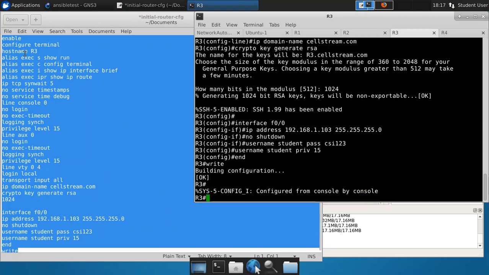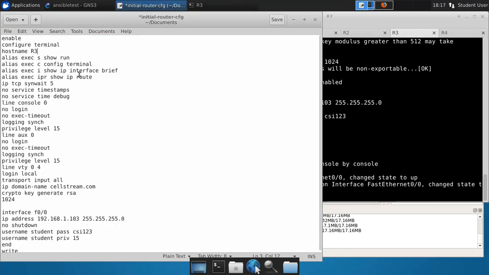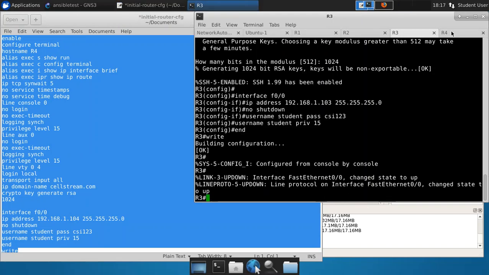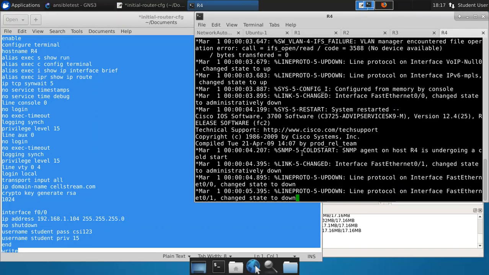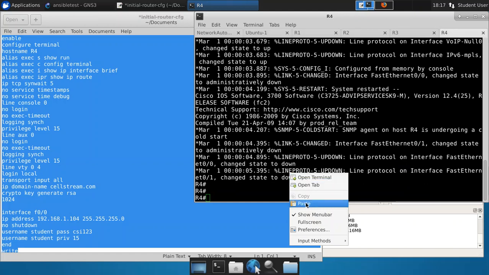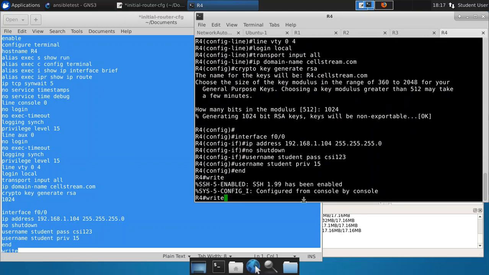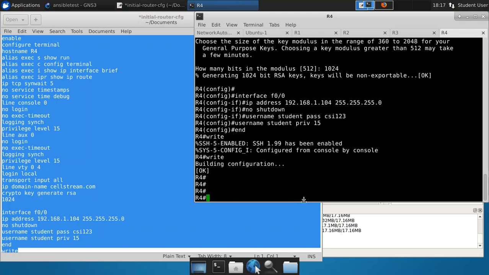Okay, good. One more to go. Router 4. And we'll make that 104. Copy it, and paste. So again, SSH is now available to us there.